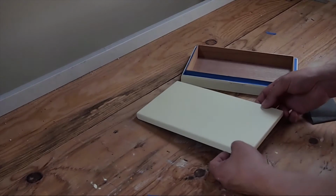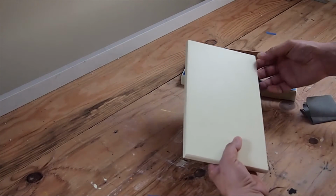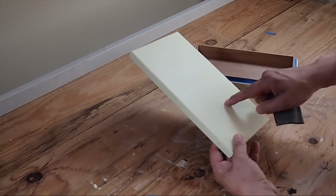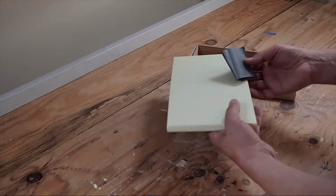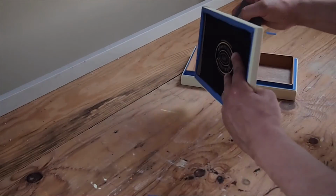I applied the second and third coats of the tinted kills for my base coat and let that dry. It dries very quickly again. And then I went ahead and hit it with a sanding sponge at 200 grit or so. And then again with a 400 grit wet dry paper. I just did it dry. You could go wet. You could get really into it and put on extra layers and make it very glossy. And why would you do that?